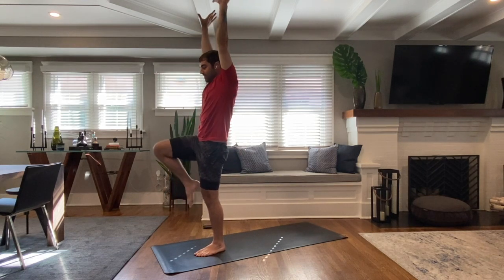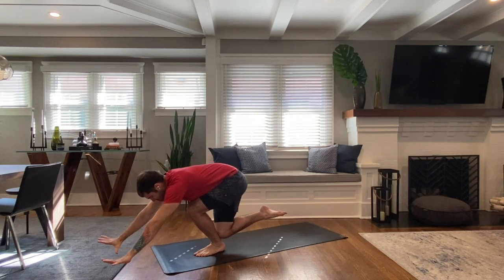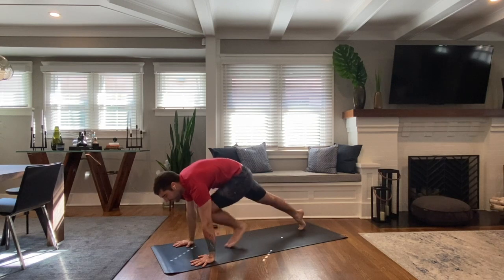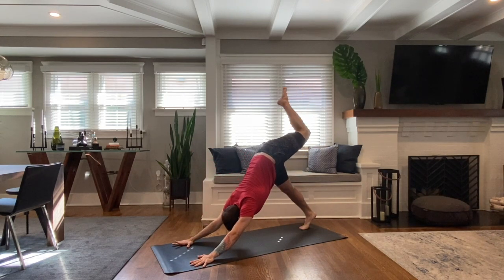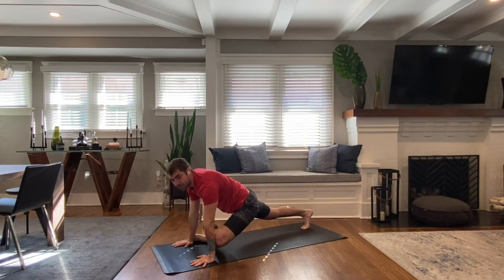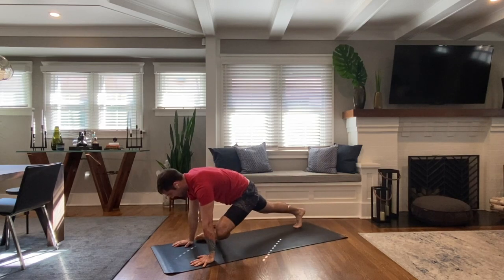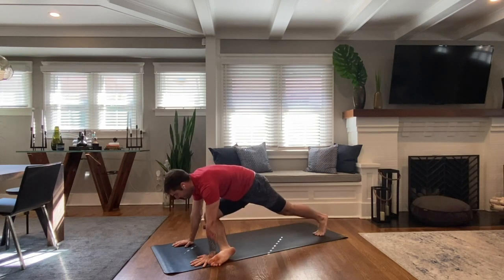Good, last one, go low, stay low, hold the bottom for five, four, three, and two, drop hands, step it back. Into three leg down dog, left leg up to the sky. Grasshopper kick, it's left knee towards the left elbow, foot towards the right. Good, we'll switch this out, so kick it right, kick it left, and kick it right. Two more, left, right. Cool, half pigeon.